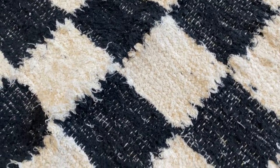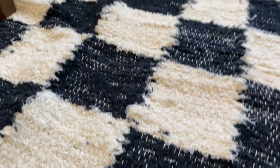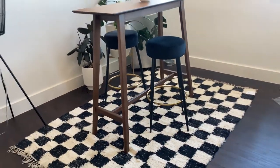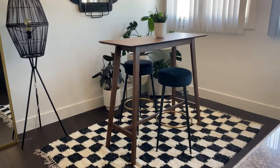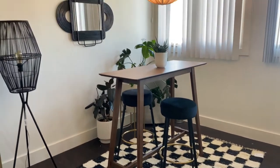Here's a close-up of the fabric and how shaggy it is. I am going to order a rug pad for underneath it just to keep it a little bit more stable so it doesn't slip around as much, and I'll link the one I end up ordering below. I'll link the rug below too — I'll try to link everything I can just in case you guys are curious.